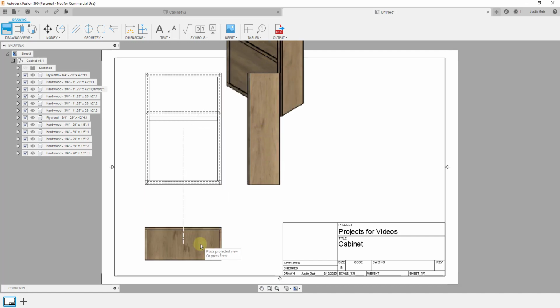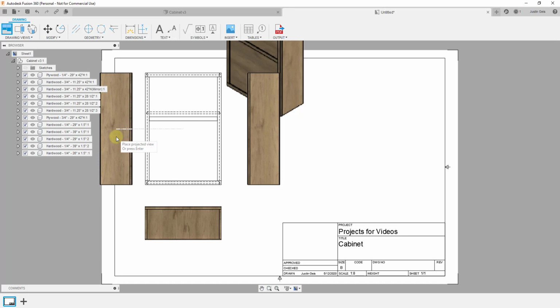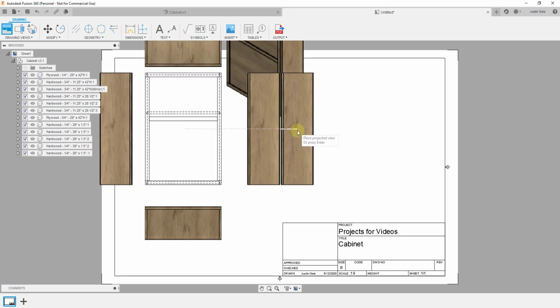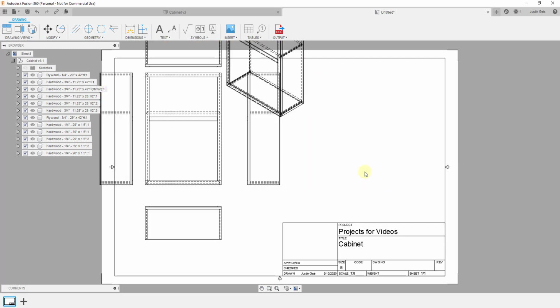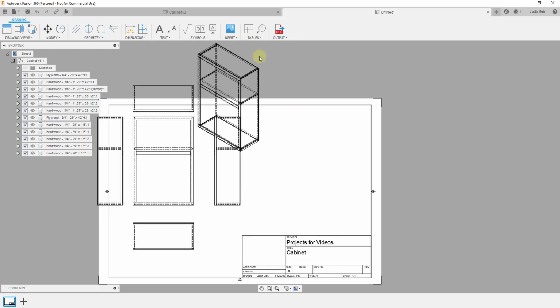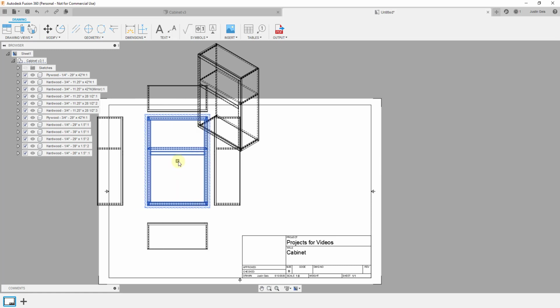You can see how, for example, I could set an isometric view up here really quickly. I could set an elevation view, a bottom, an elevation view over here, and an elevation view over here. I'm placing these views for right now, and we will move them around in a second. But for now, in order to set these, I'm just going to hit the Enter key. Notice how when I do that, this now applies the style that I had selected from this object. But note how I can move this around on my sheet.